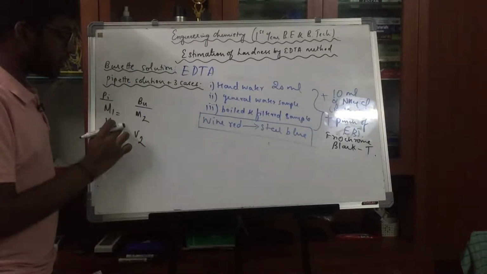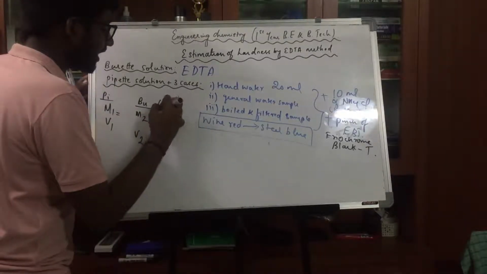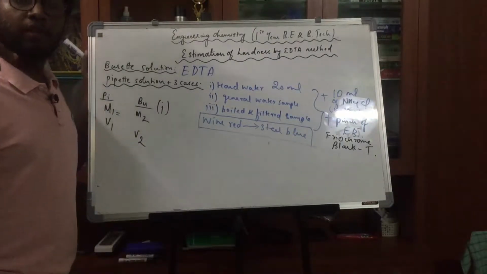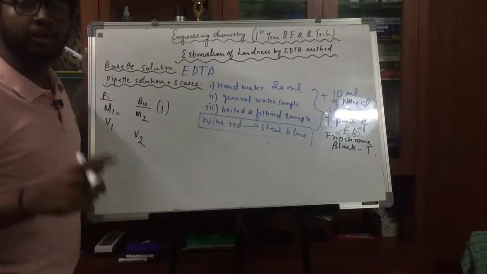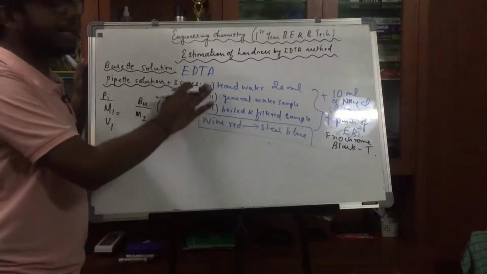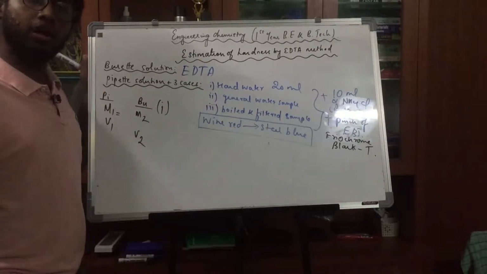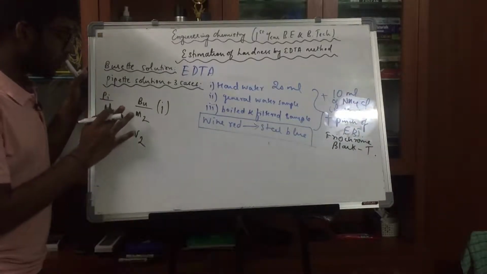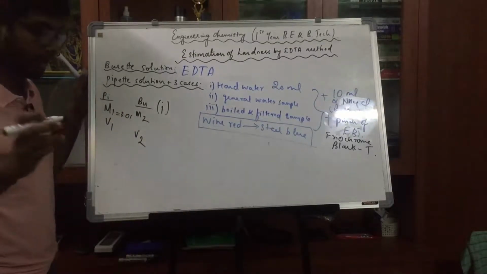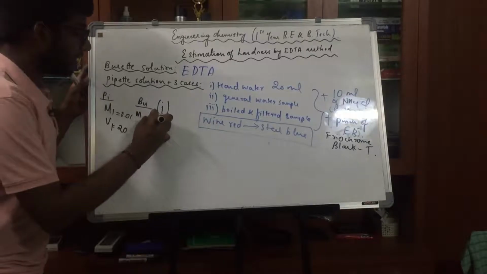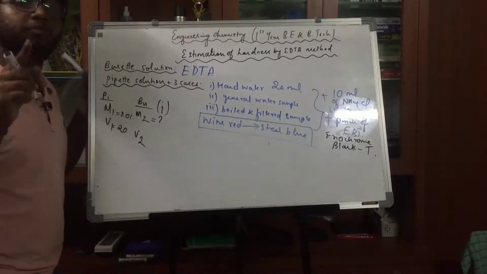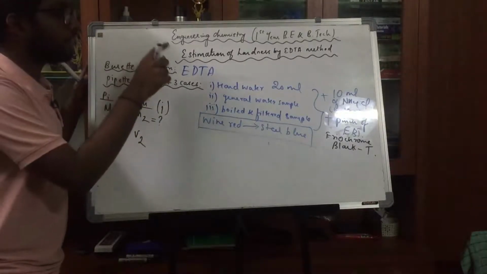So now for pipette solution, in the first case, what is the first case? The first case is using hard water. As I've already told you, when we make use of hard water in the first titration, our main aim is to determine the concentration of EDTA. So in that case, your pipette solution's value will be given. Generally 0.01 is the value that is given to us, and V1 is always 20, and M2 is nothing but the concentration of the burette solution. Concentration of burette solution is nothing but the concentration of EDTA.